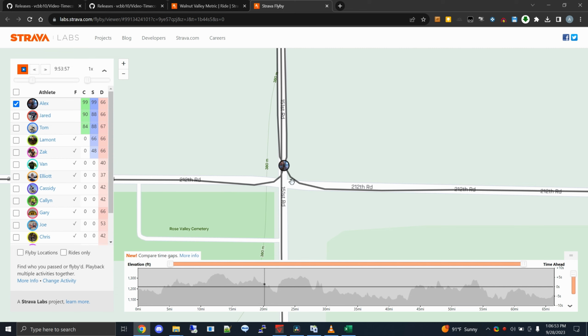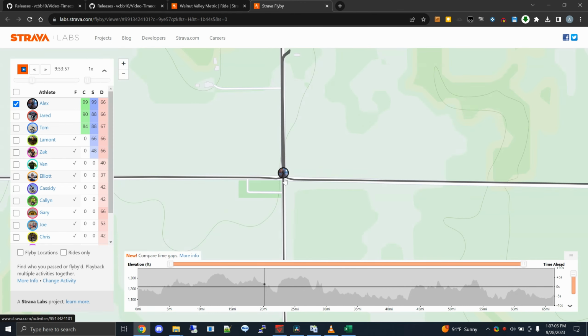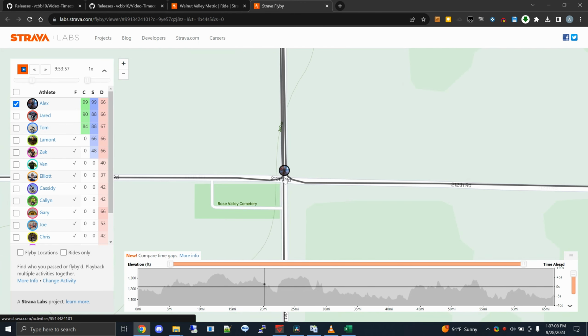So I've opened mine up. I've found basically where I'm starting to turn on this road here. You can use the navigation at the bottom to pan around in your activity. There's obviously zoom in, zoom out, and there's a play button here. There's also this slider. It starts normally on like 60x, so you'll want to get close to your turn and then dial this down to about 1x speed and play it. Then you can click this pause button when it gets to where the turn or event is. So this is basically the timestamp that we're looking for.